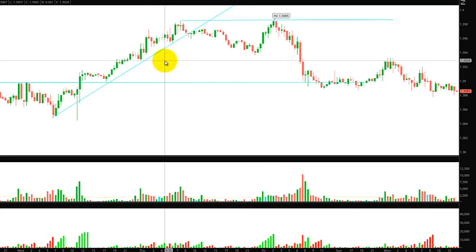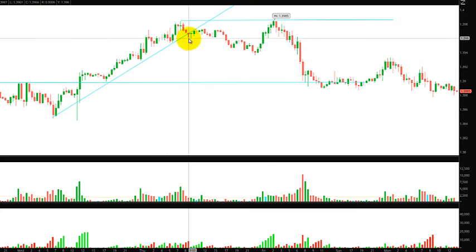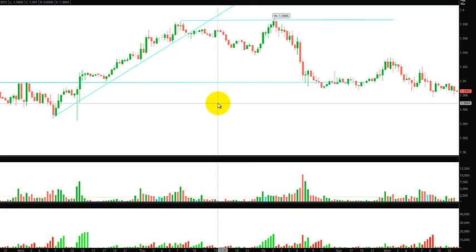I use my point and figure charts. Before I even get into a trade on a point and figure, I'm analyzing and counting the waves just like this, to look for this divergence here with volume. That whole concept of supply and demand is right here in the charts. You can see it every single time, and then point and figure is going to give me a more accurate reading as far as where to get in and where to take those profits.